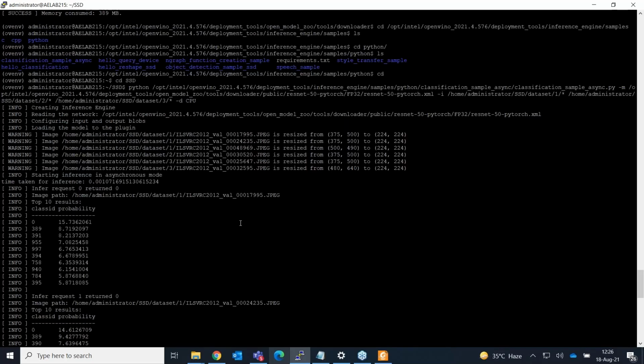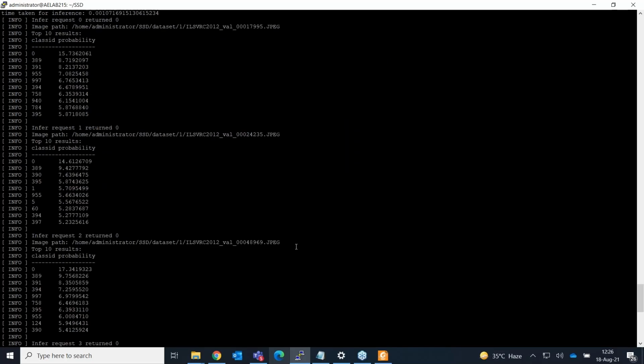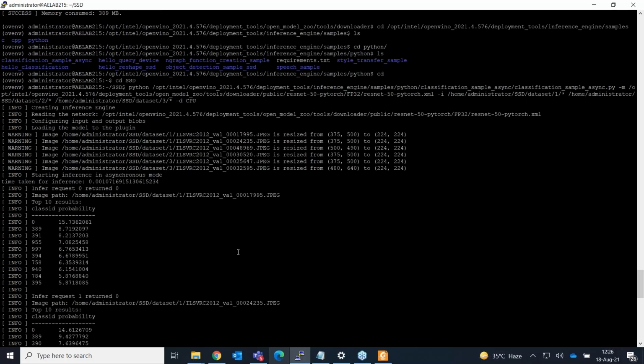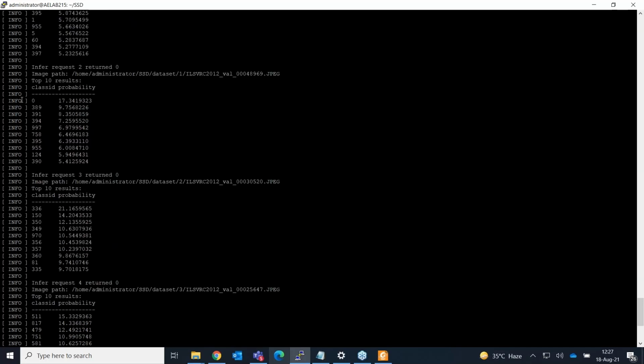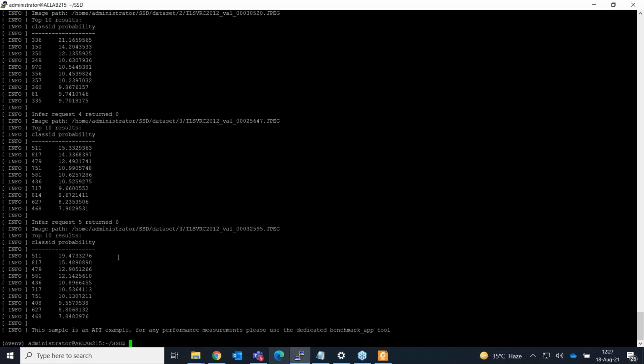So we can see we had the 6 images, and if you remember from IPEX inference, the first 3 images were classified as 0. So we can see the first image got classified as 0 since it has the highest probability. And similarly for the second image, and the third. So we can see the probability of 0 is high. Similarly for the fourth, fifth and sixth images, we can see the results are consistent with OpenVINO inference also.